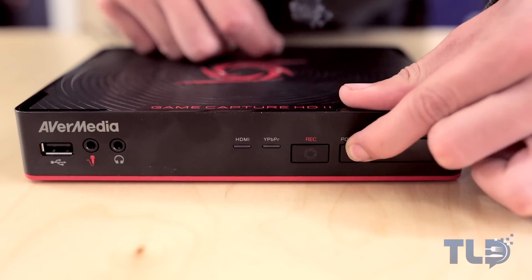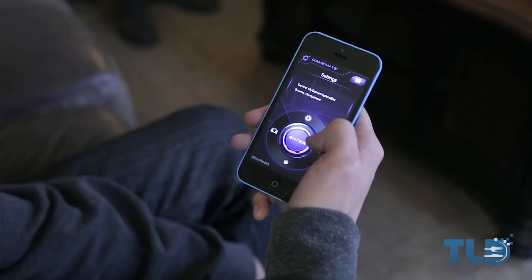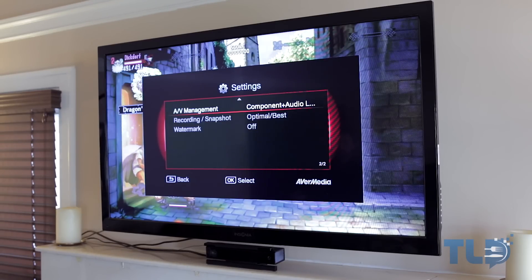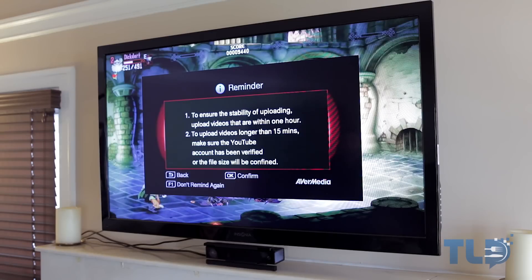Once it's hooked up, it's also really easy to use. You have a few basic commands on the unit itself — things like being able to power it on or off, or starting and stopping recording — but if you want to do anything beyond that, then you have to make use of the remote control that's included, or download the GameMate app on your iOS device. This opens up a lot more options for what you can do with the Game Capture HD 2. In addition to recording gameplay, you can also just straight up take screenshots, you can control a lot of different settings — like whether or not you want to record live commentary at a given time, or if you want to adjust the recording quality if you want it to take up less space on your hard drive. It even has really basic onboard editing software, so you can take something you've recorded and cut it up and directly upload to YouTube without ever having to use a computer.